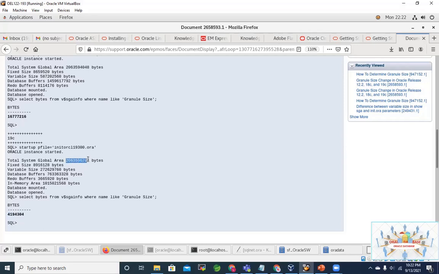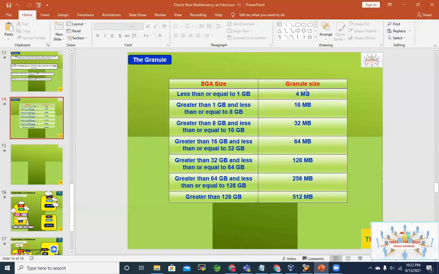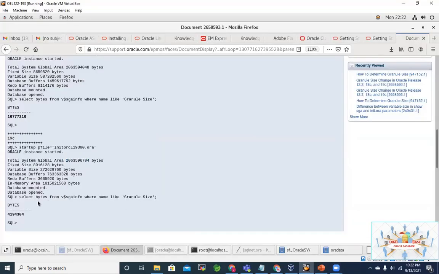It's going to be less than 1 GB. So less than 1 GB means the correct value should be 4 MB, no? But here in 18C, it shows as 16 MB, while in 19C it shows the correct value. So this is a bug actually.